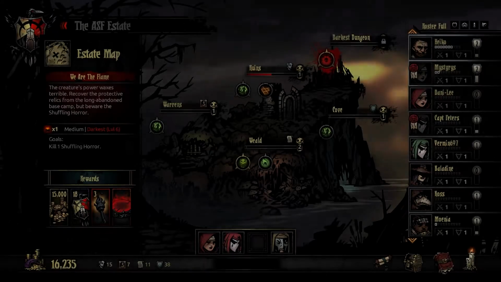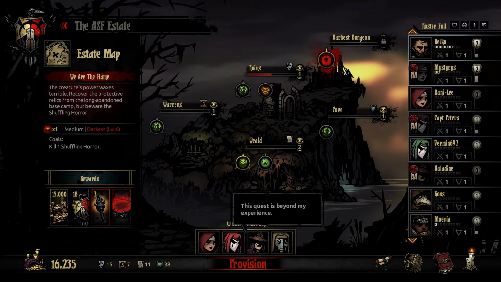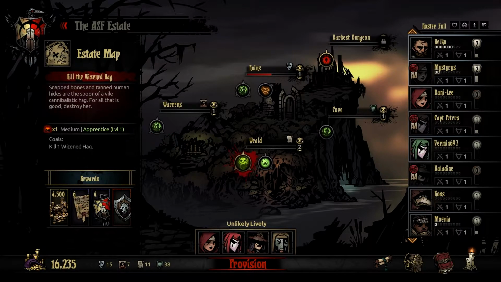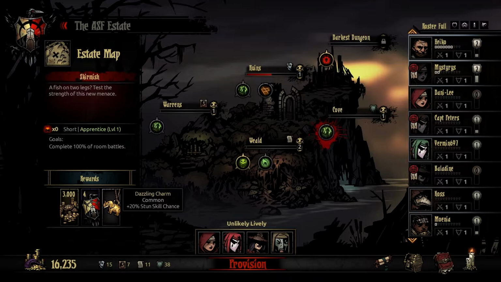So let's re-embark here, and all we have to do is add Balladine back into the group. Now, from here, we get to pick where we want to go. So this is a medium level 1. We don't want that. We don't want this one. I want a short. Here we go. Short apprentice level 1. This is going to be our rewards. We get a charm out of the deal.